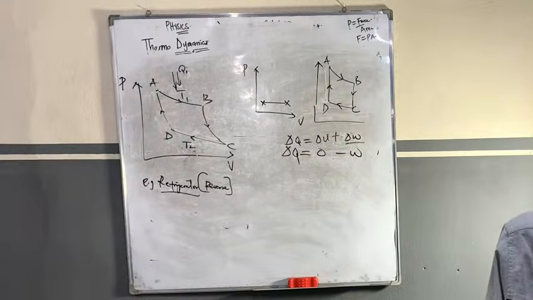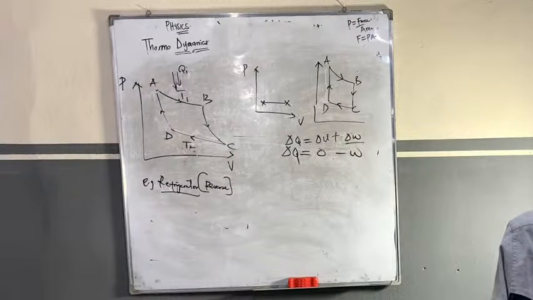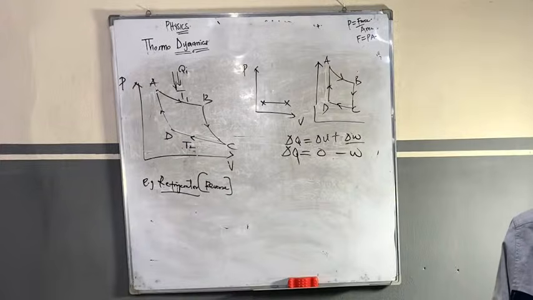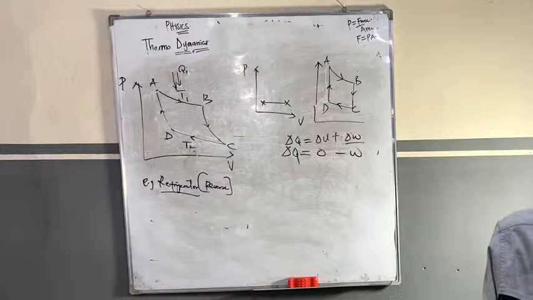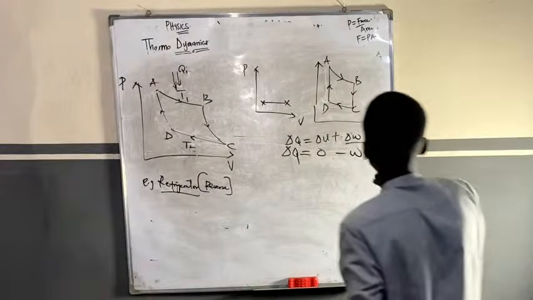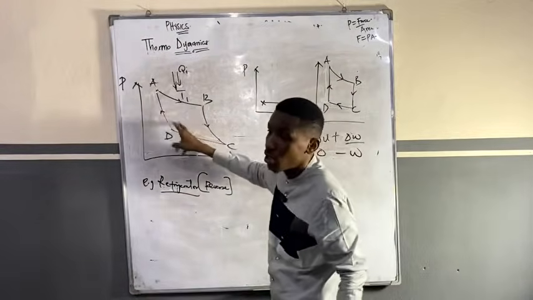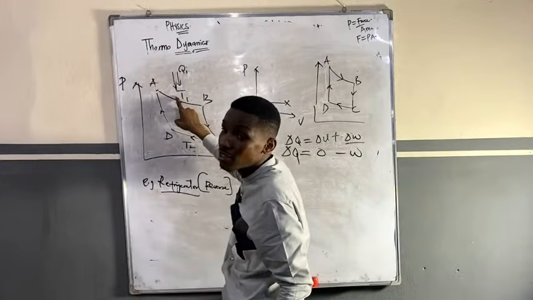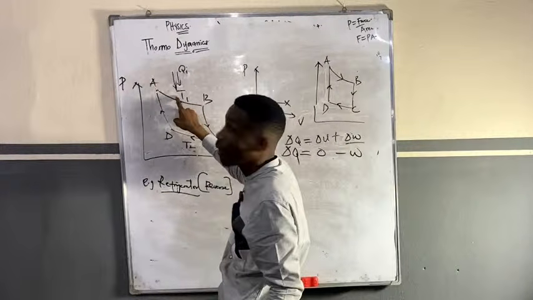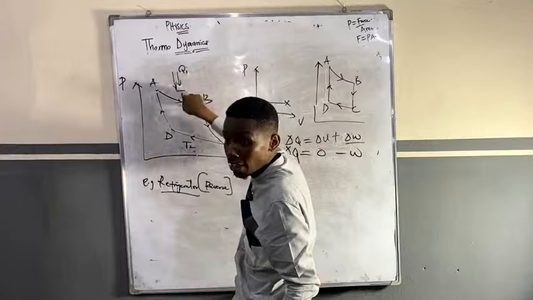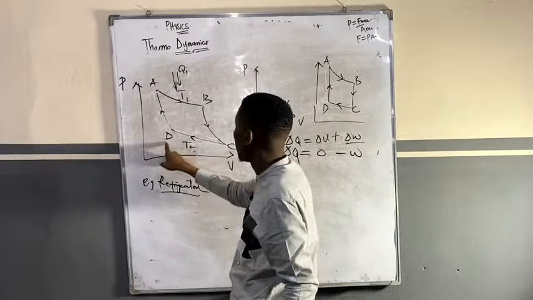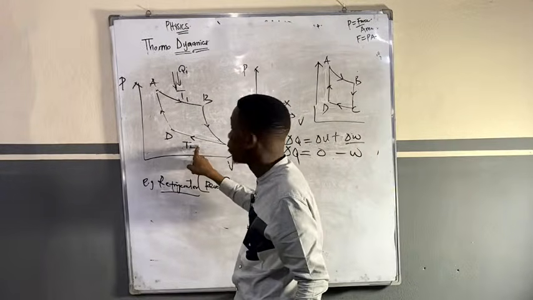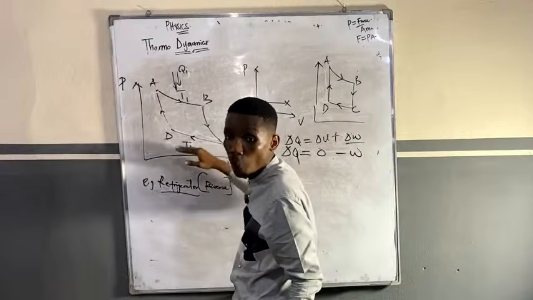In auto cycle, it's the same pattern. AB and CD is the same pattern. In auto cycle, it's the same pattern as your Carnot. What happened in Carnot between A and B? Constant temperature, but expansion, right? What was happening? Heat was coming in. In CD, what did we have? Constant temperature, but what? Compression.